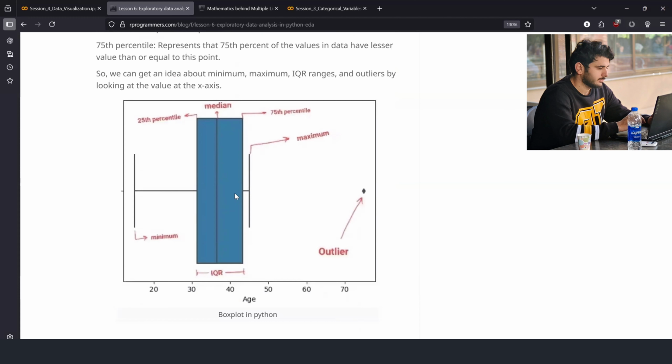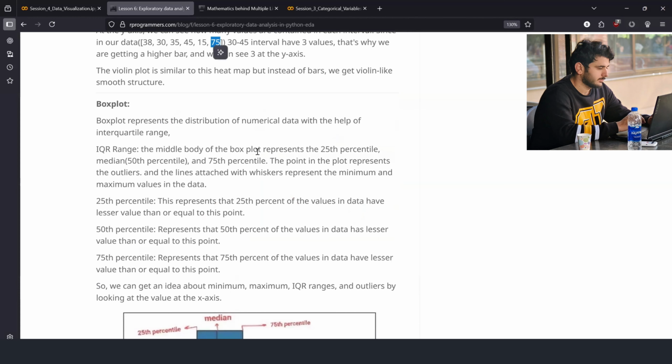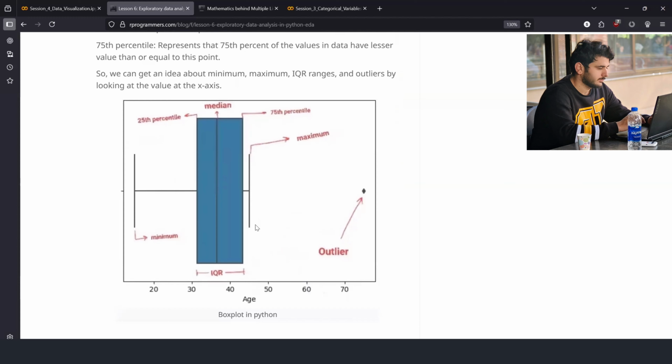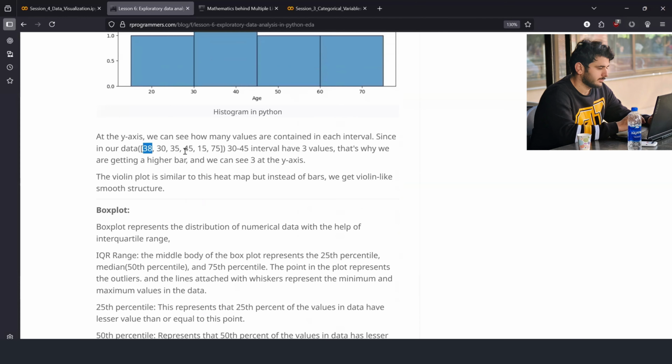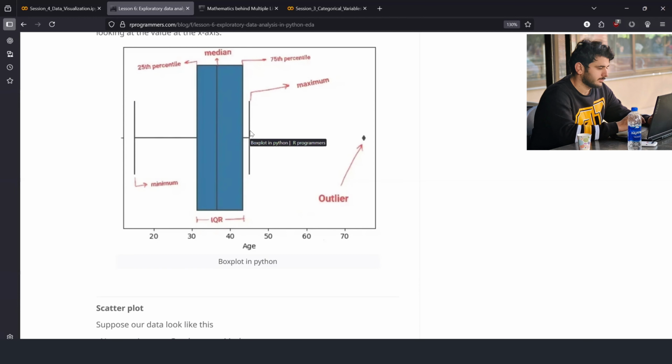Yes. And according to the box plot, this should be the maximum line, and this particular value should be treated as an outlier. In our case, 75 is excluded and flagged as an outlier, and 45 is basically the final value of the data. So that's what a box plot does. It shows a numeric column and it shows these different metrics to identify what we're actually dealing with.